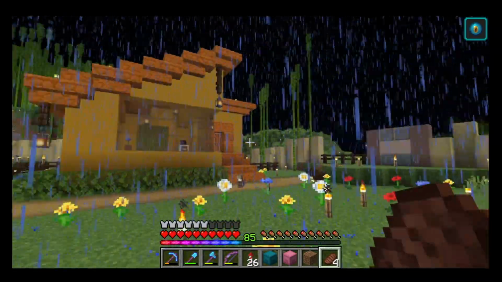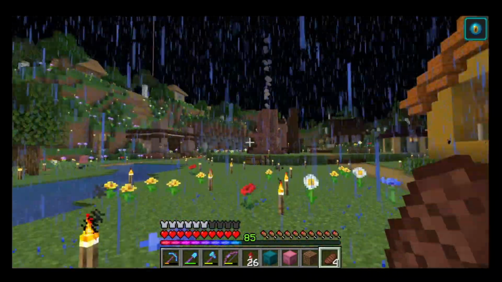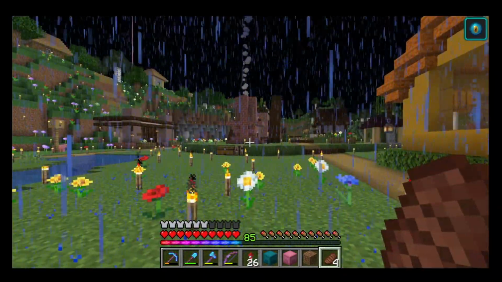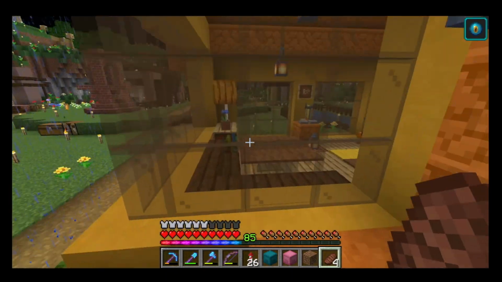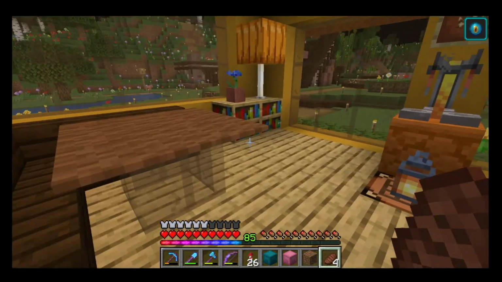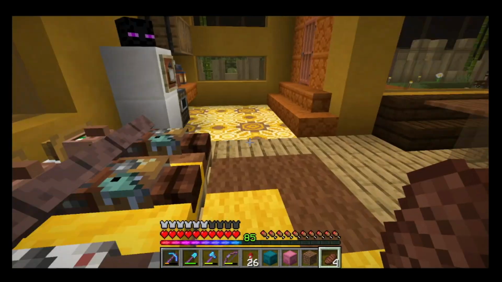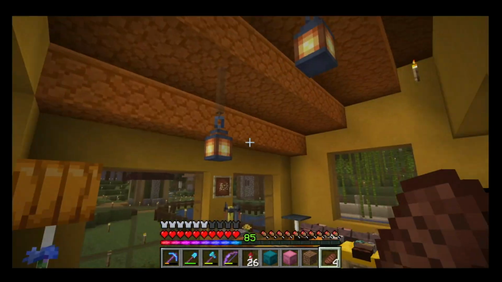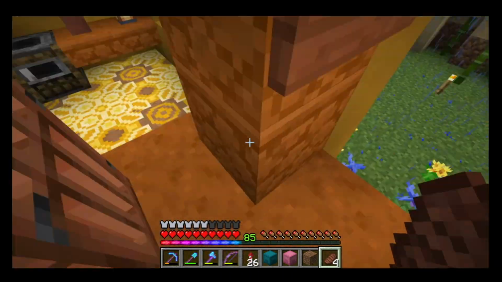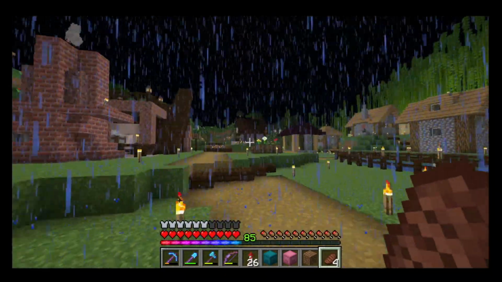So here is another cute little modern house. I love these colors. Normally I don't really like yellow and orange, but I use it a lot in Minecraft. It looks really good together. This house came out really good color palette wise. Look at these guys. They're just hanging out together. They're bros. Yep. So that's it. This was my let's experiment with modern builds server time.